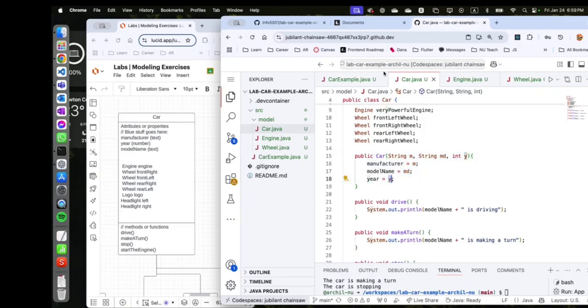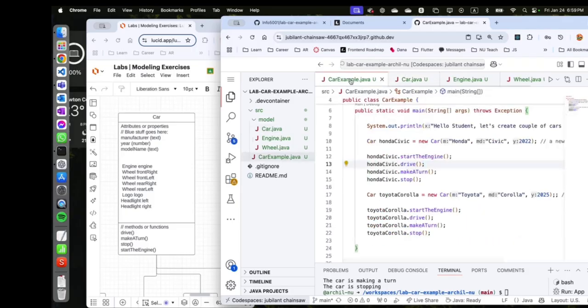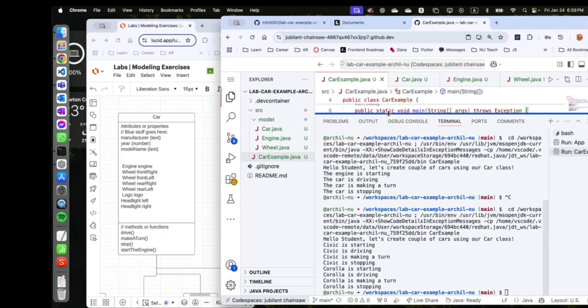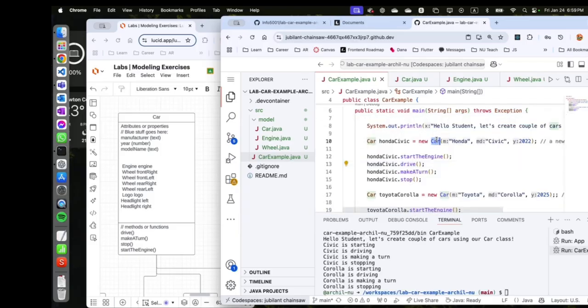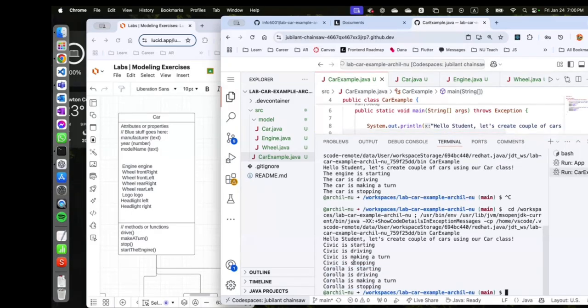And so what will happen is that if I go to the car example over here and run this code now, let's check the output. The output now says that even though I'm using the same class, since I'm providing different data to these two objects, now I have two different cars. And you see the names are specific.